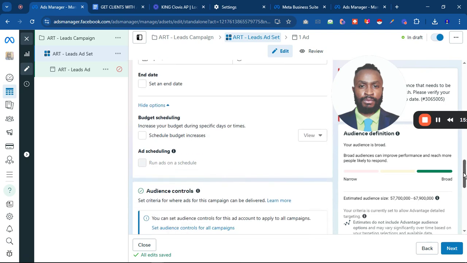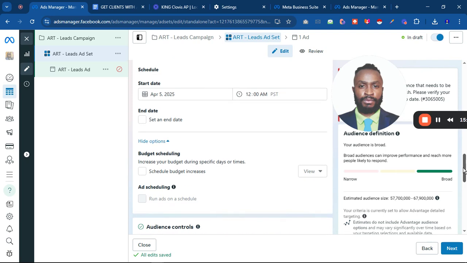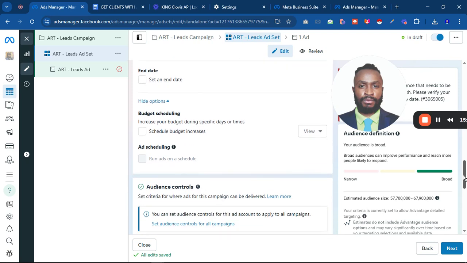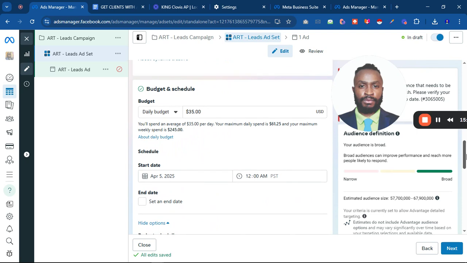All right, then you do that. Do not set the end date, because you will pause it when you want. You don't want it to just run by itself and pause itself, especially if you are trying to do something that is ongoing. So if it's something like an event and you have a date, for example, let's say the event is on the 30th of March or April.